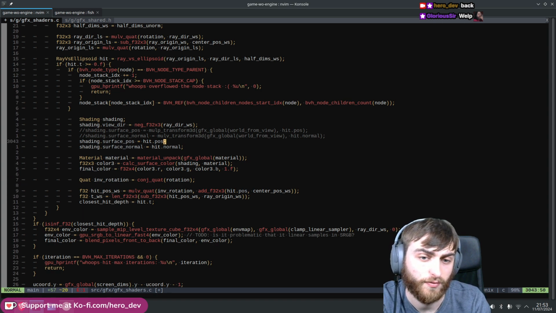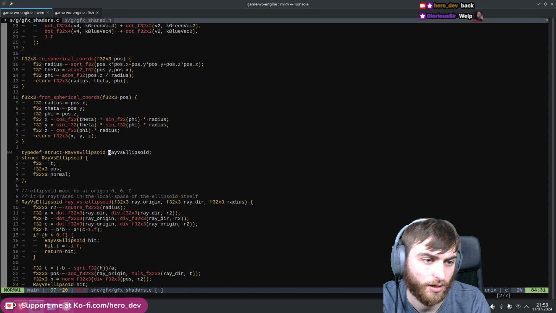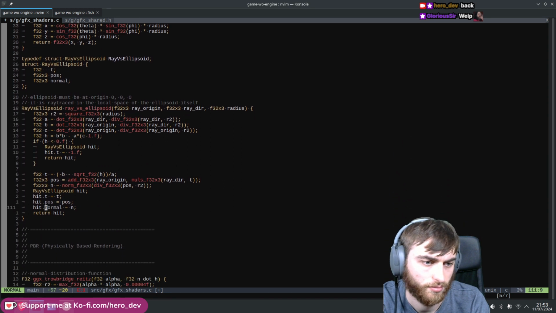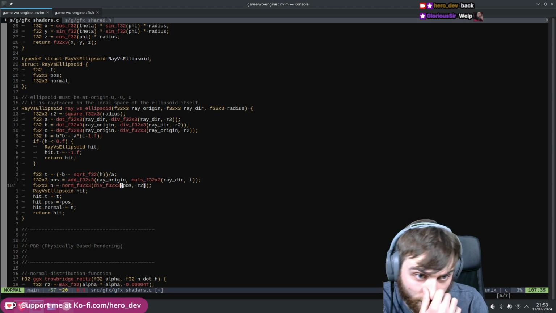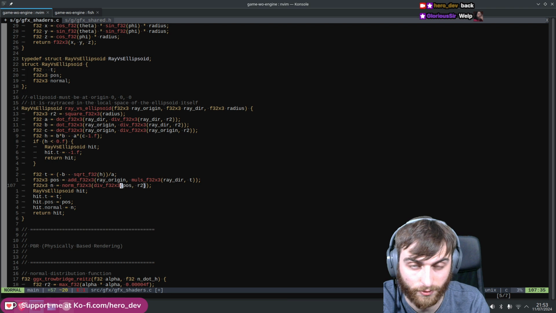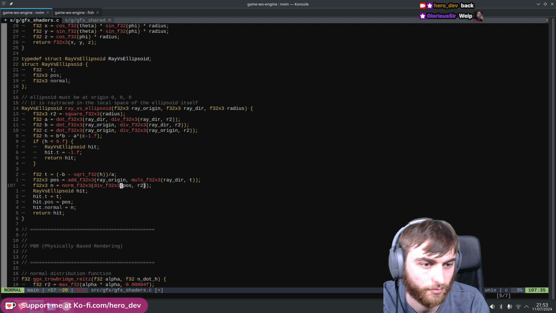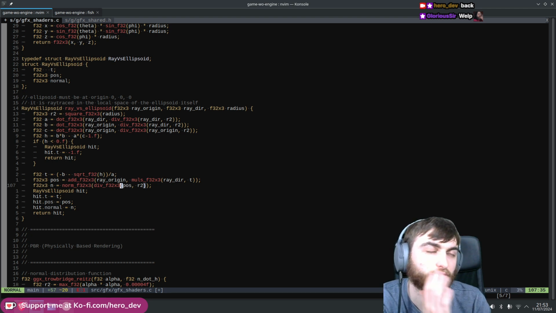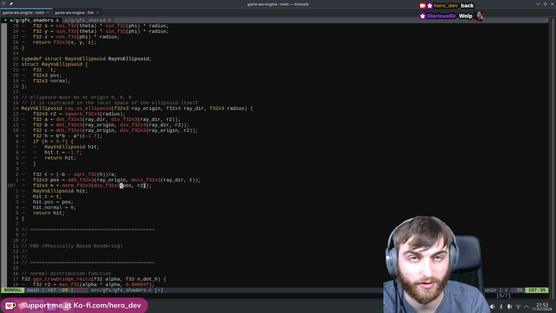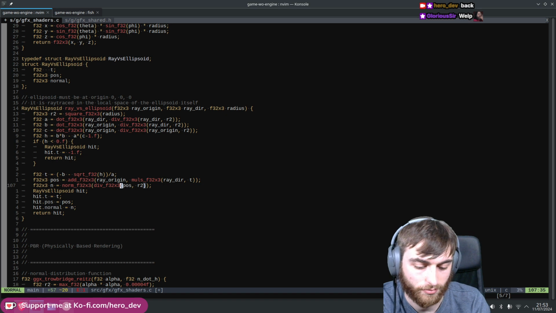Right, so the surface normal. How did I miss the normal? How do I do that? Normal n is hit pos divided by R squared, the squared radius, so we'll have to regen that. It's quite easy. It's the hit position relative from the center of the ellipsoid. So you just translate.